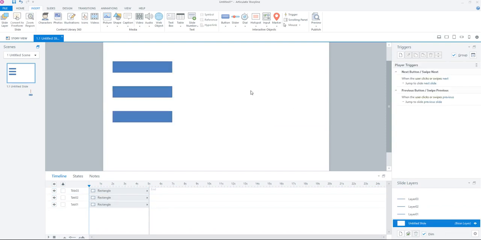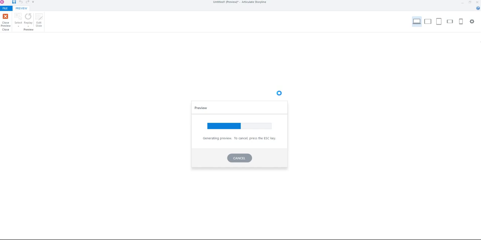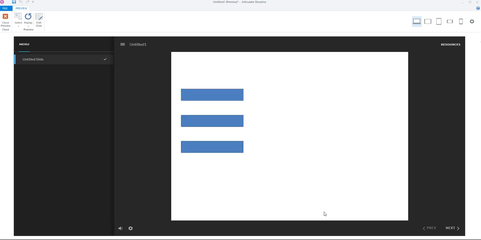Now our requirement is that if the user clicks all the tabs, then we have to enable the next button. Let's run the output. You can see the next button is enabled here.